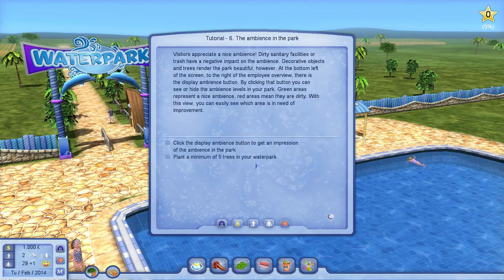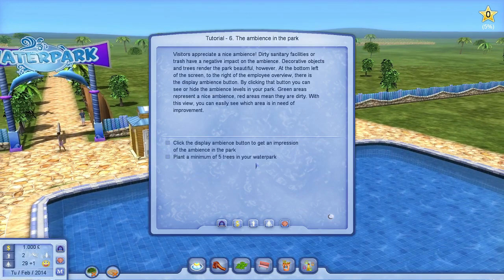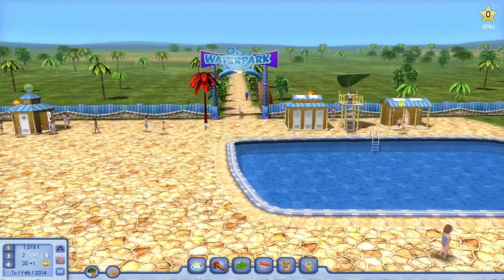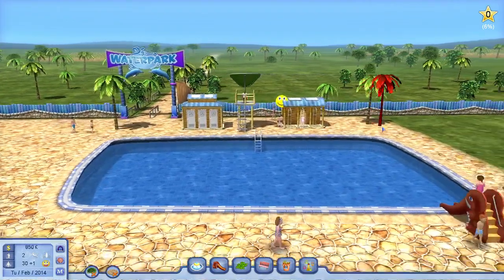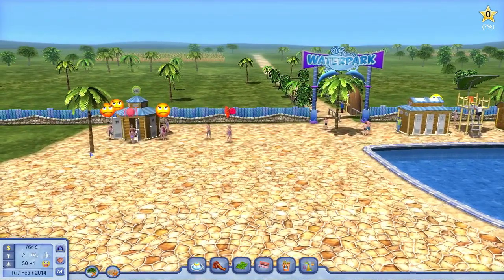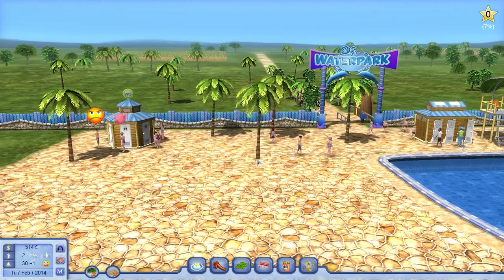Thank you for the other cash injection. So now we have to make the ambience of our park better. That basically just means placing a bunch of trees down. If I'm going to get all my money back, I might as well put down the most expensive ones. Coconut palm trees? Yeah, sure. Just bung them anywhere, really. How many did I need? Five, right? Look, I'll make the toilet fresher by surrounding it with trees. That should be it, right?